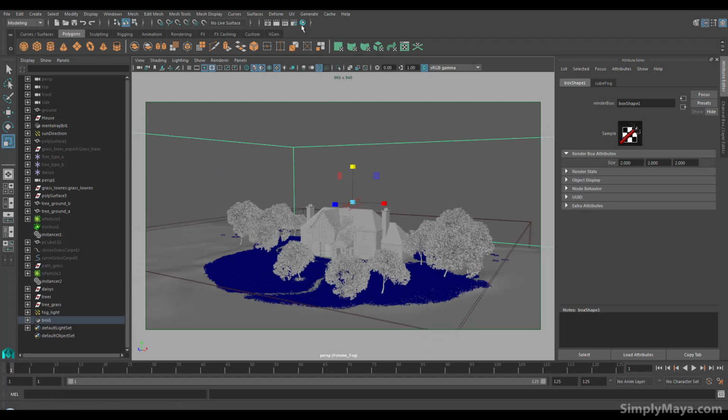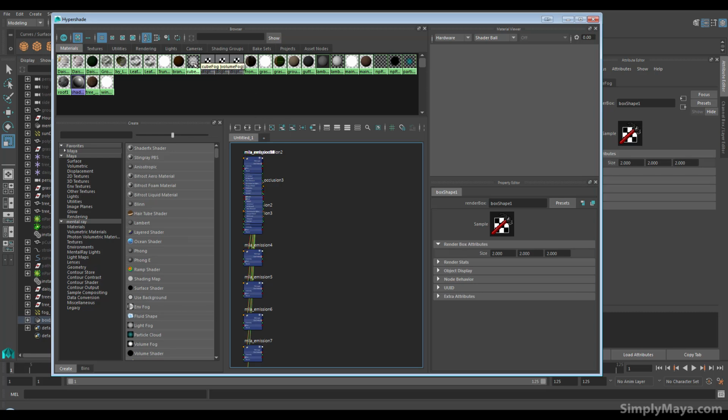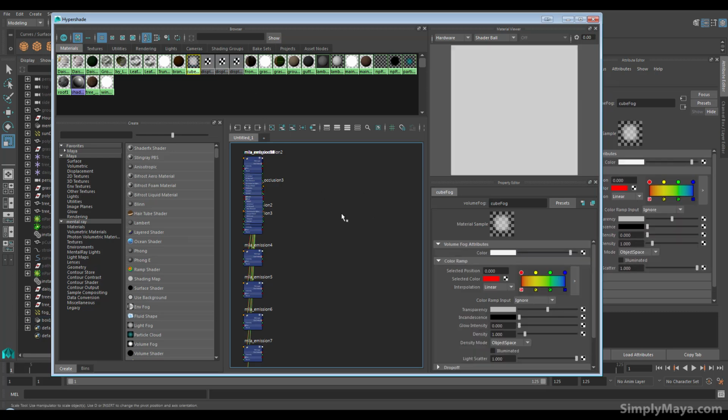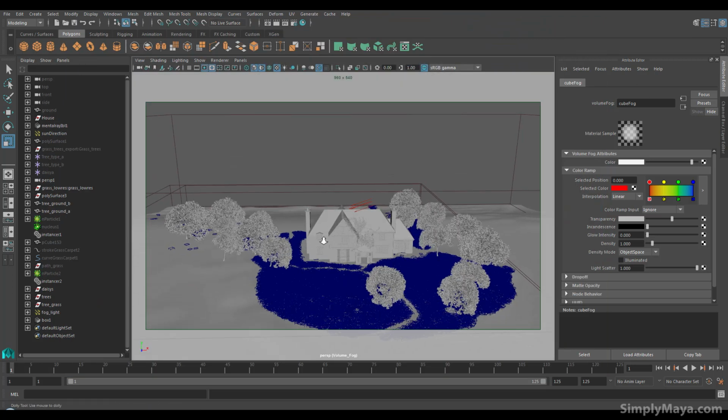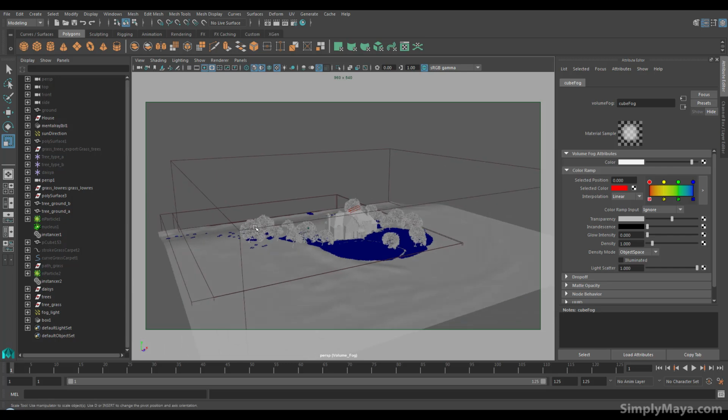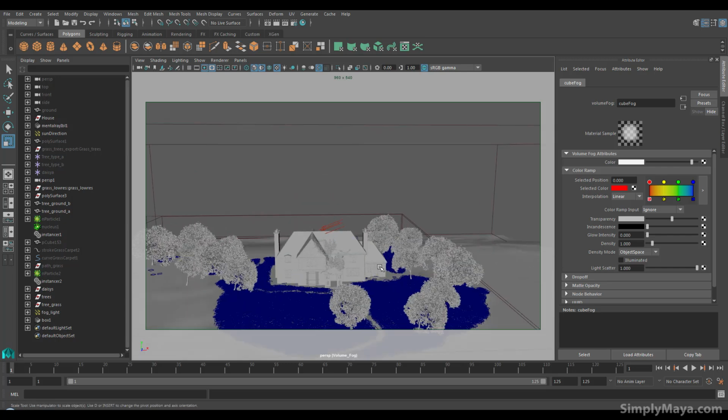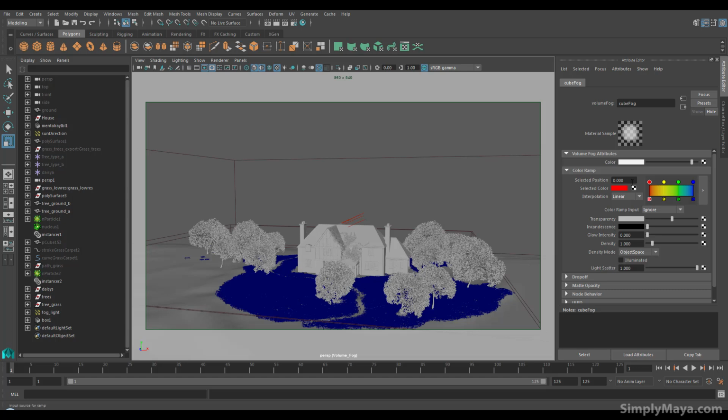Now, if we open the Hypershade, creating that volume primitive should have created us a material, cube fog, which is created along with the volume primitive. So I'll shut down the Hypershade now we've got it. And we need to make a few tweaks. Now, the cube fog is what actually controls how this fog will look. So this shader is quite important to us. Now, I'm going to leave the fog color on white. Transparency, I'm going to leave to mid-range.